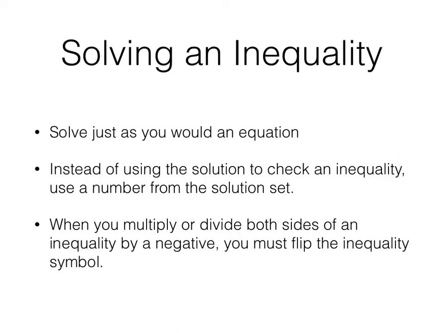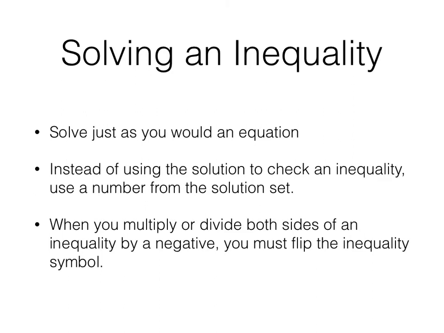To solve an inequality, you're going to solve just like you would an equation. Instead of using the solution to check your inequality, you're going to use a number that's from the solution set, and we'll look at that with a few examples. When you multiply or divide both sides of an inequality by a negative, you must flip the inequality symbol.